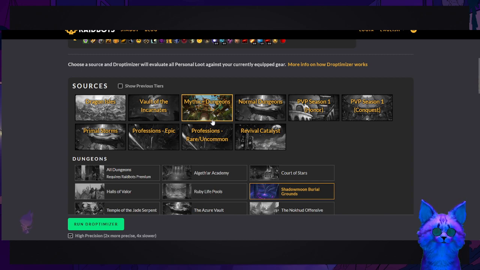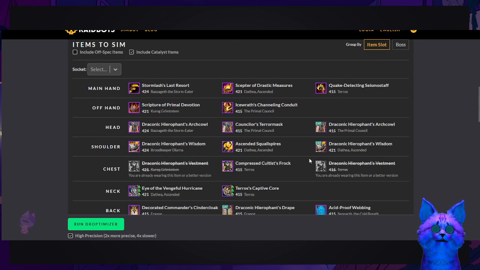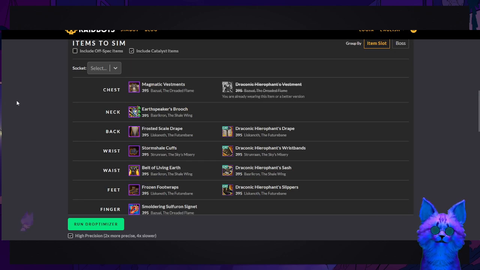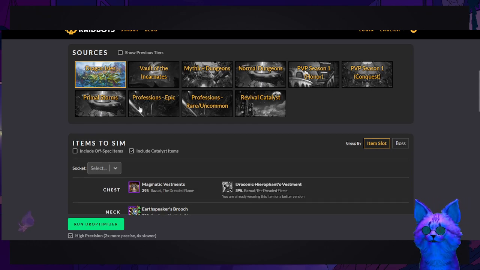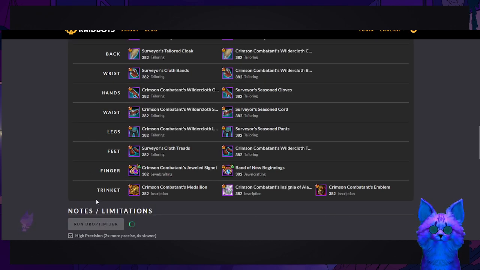Or I could go into the raid and sim for Mythic and see which items out of here would be an upgrade for things I don't already have. Like I'm already wearing this, so it crosses it out. And this is going to sim all of these and tell me what's what. Or I can go from the world boss. Sorry, my allergies are ruining my life. A Primal Storm, stuff like that. But I'm going to go back to professions and run the Droptimizer.